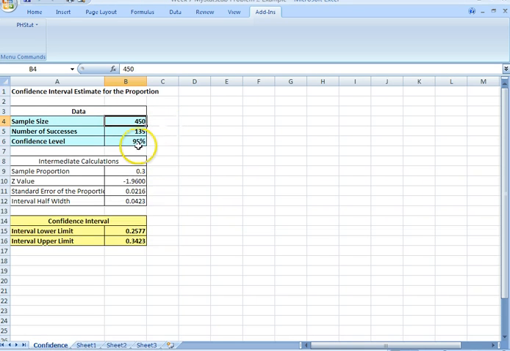and there you have it. A 95% confidence interval. The sample proportion, p hat, comes up at 0.3. The standard error, 0.0216. The numbers may be slightly different because of the way Excel calculates it and PHStat calculates it, but here again, here are our upper and lower limits for our confidence interval, and by using PHStat, we can do it pretty quickly. So there you have two ways to calculate your Week 7 MyStatsLab Problem 2.